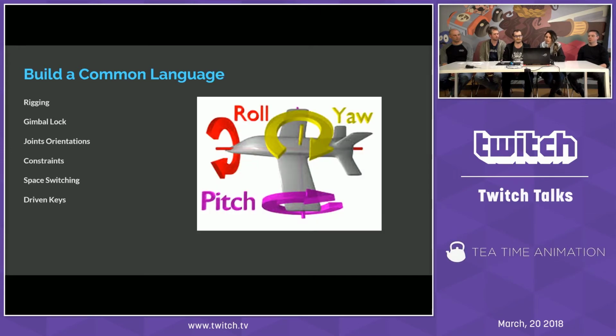So the first thing you want to do to build communication between you and a tech animator or artist is build a common language. If you build a common language and enhance your vocabulary, you'll have a better way to describe your problem to me. And these are just some examples that I thought of, like gimbal lock, joint orients, constraints. You don't have to be an expert in these areas, but it'll give you a bit of the ins and outs of the rigs and the tools that you're using. And it'll also give you insights into how we think about our problems and the problems that we're solving for you. So first thing is you want to build a common language.